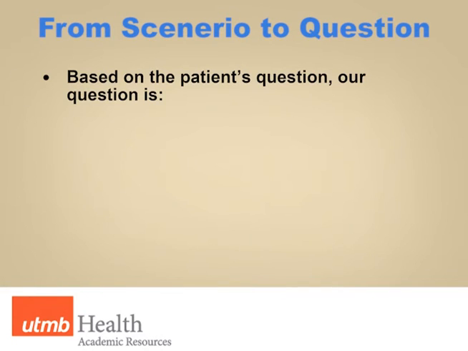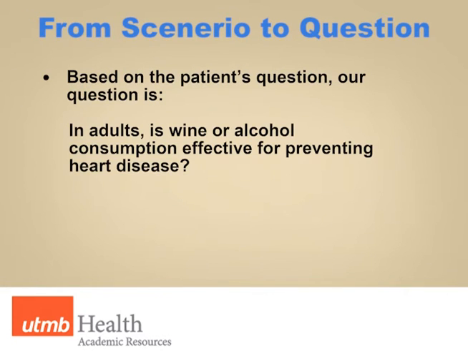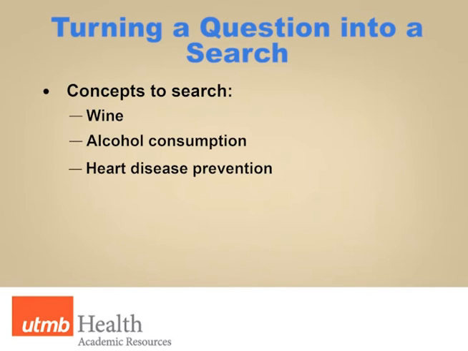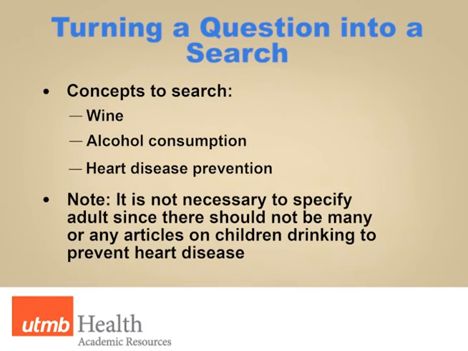Based on the patient's question, our question is, in adults, is wine or alcohol consumption effective for preventing heart disease? Concepts to search: wine, alcohol consumption, and heart disease prevention. Note, it's not necessary to specify adults, since there should not be many or any articles on children drinking to prevent heart disease.